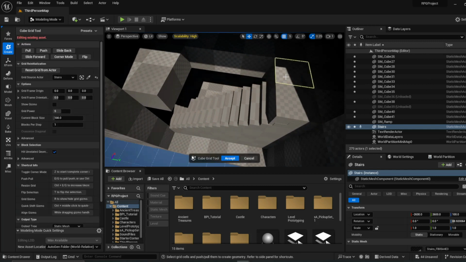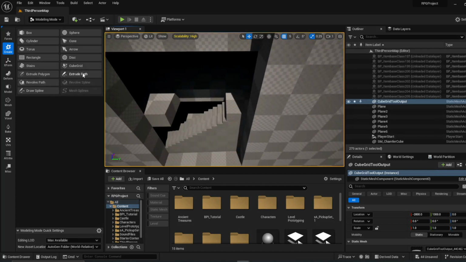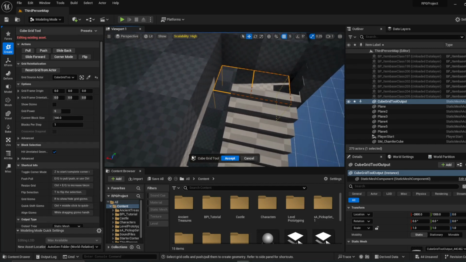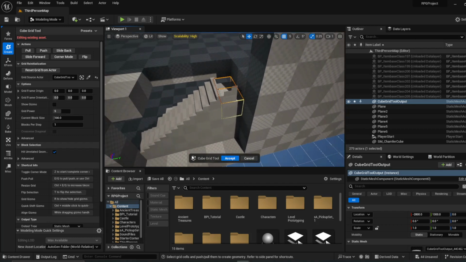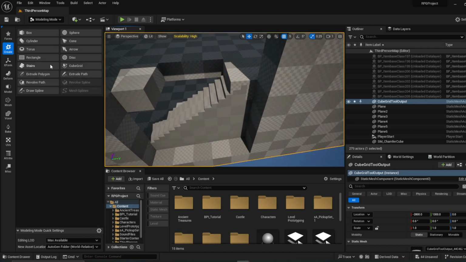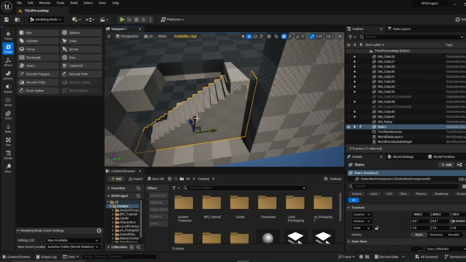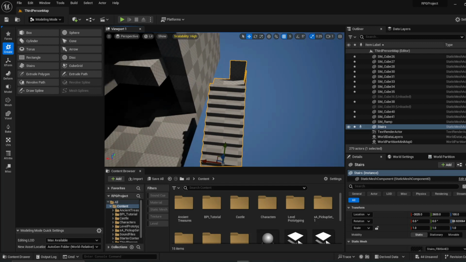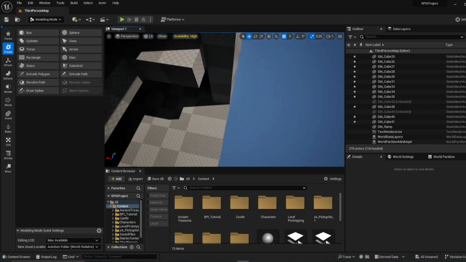And then go back to the cube grid. Oh, I forgot. I am clicked on the wrong thing. Okay, cube grid. Cube. It looks like it deleted the stairs too, so that's something you'll have to watch out for when you're doing this. Okay, let me just grab these. I'm gonna move these out of here. Oh, yep, they've been permanently modified. That's great. Okay, so we're just gonna delete that and restart.